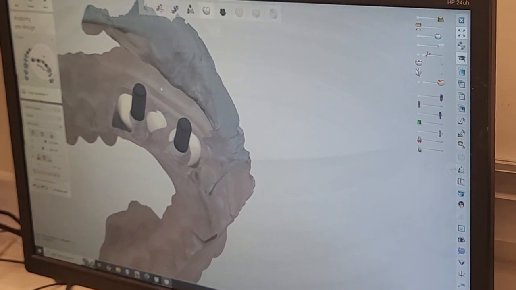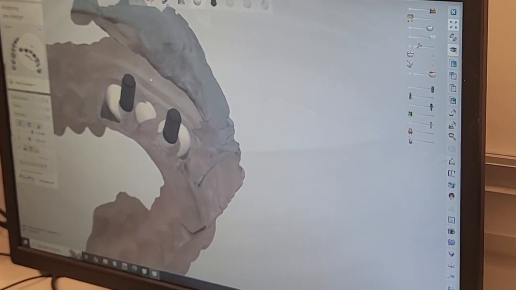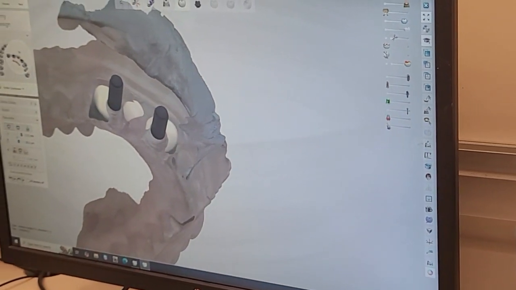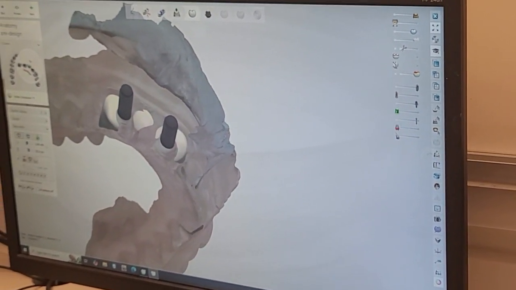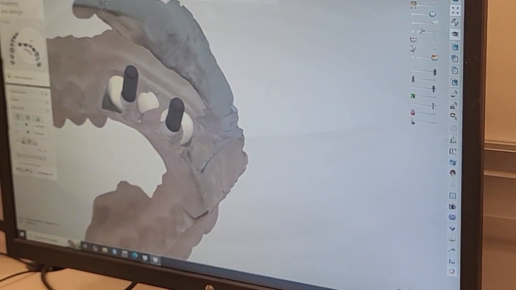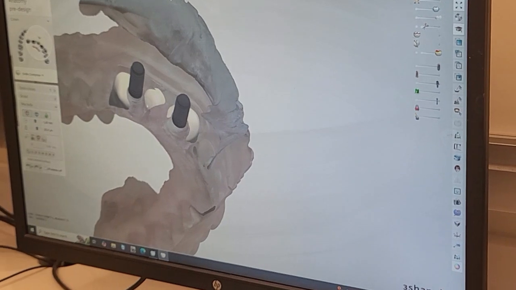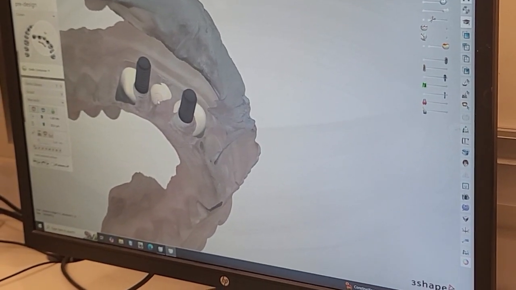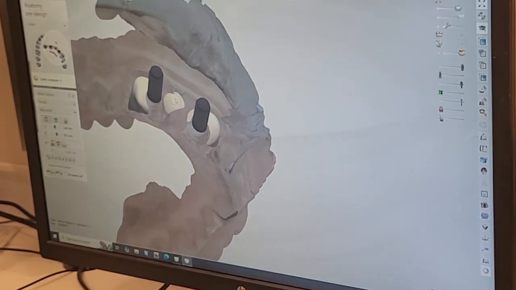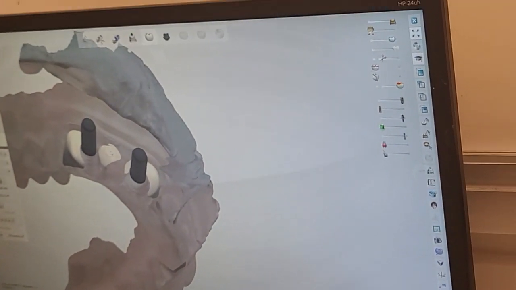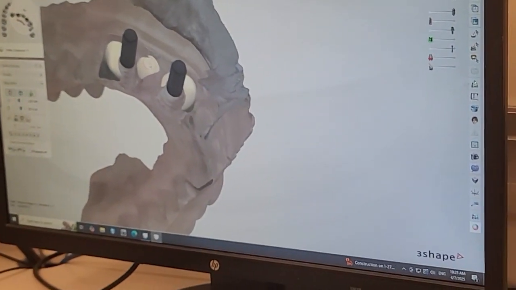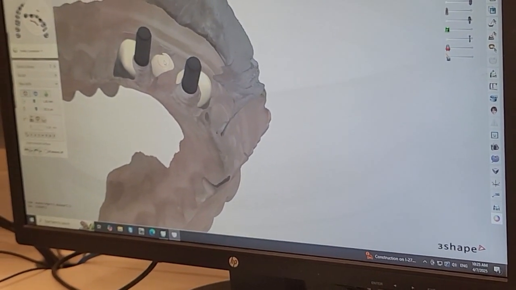Okay. So on the pontic, I will make the pontic occlusion on the bite, but on the part that's touching the gum, I want it to touch a little bit bigger on the side. Why? Because the patient doesn't have natural teeth here. So the gum in time is going to shrink. So by having the pontic kind of poaching a little bit on the gum, it creates that scalloping look that natural teeth have around the gum.